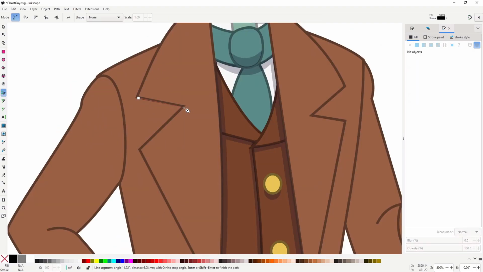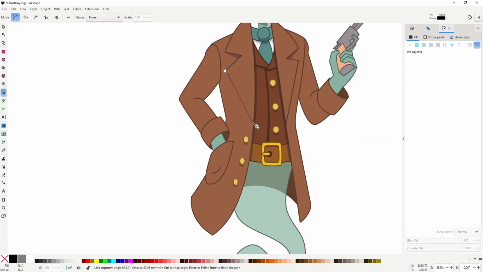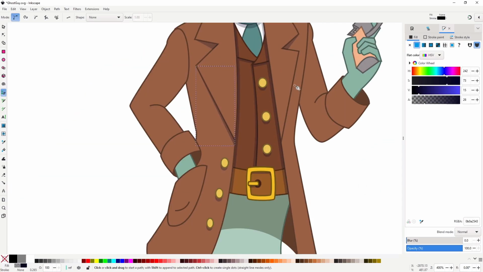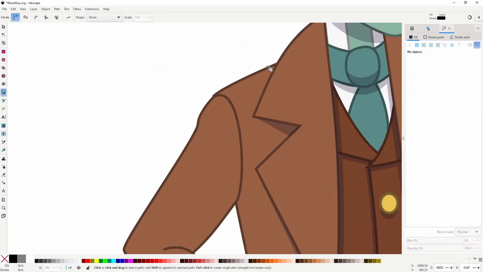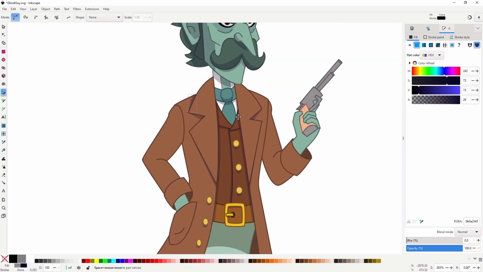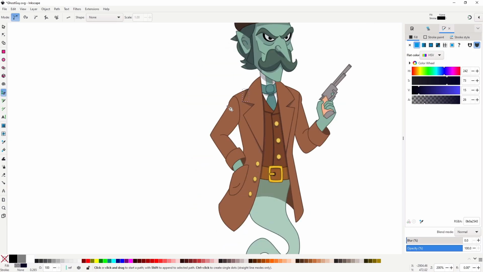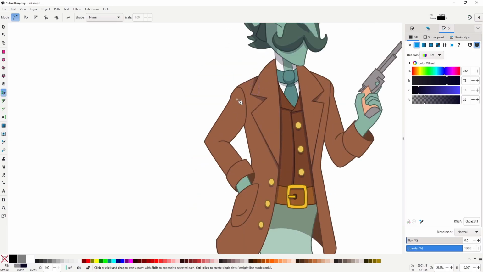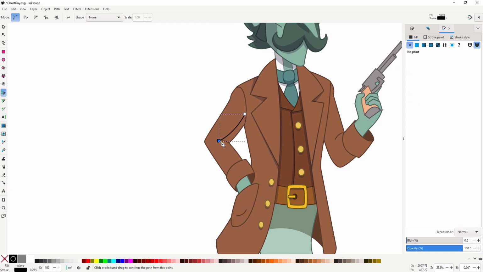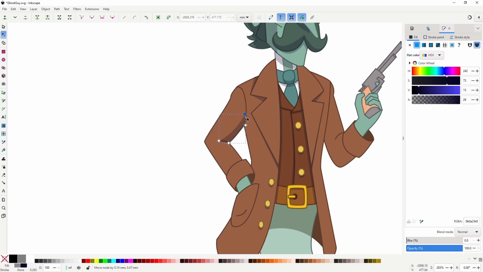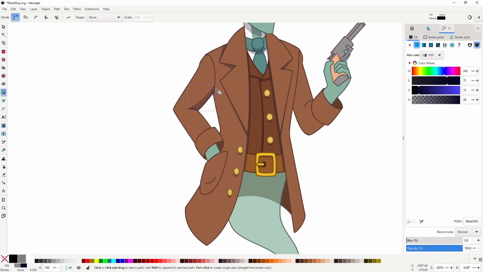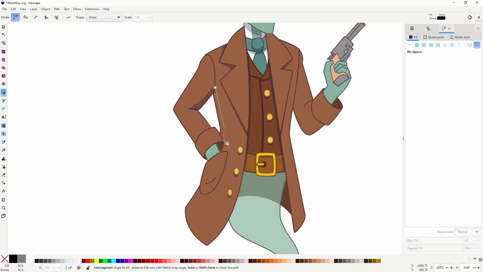Right below the folds of the coat. Continuing with the normal shadows in every surface that points down. Here, on the arm, and right on the border on the left side like this.